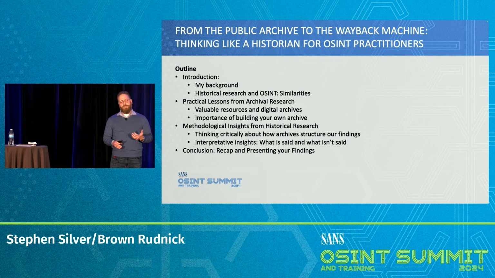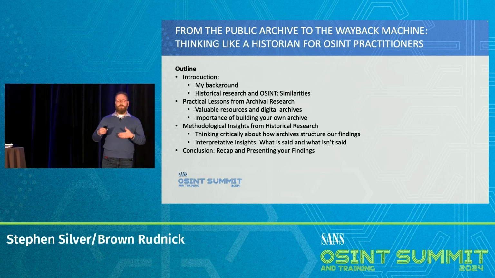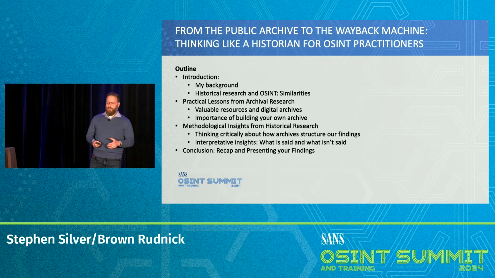And then I'm going to touch on some methodological insights from historical research. That includes thinking critically about how archives structure our findings, how the structure of archives and the sources within them can shape what we find and how we can find it. I'm also going to touch on some interpretive insights, reading archives against the grain, what is being said, what isn't being said, and I'm going to conclude with some thoughts about authoritative sources.